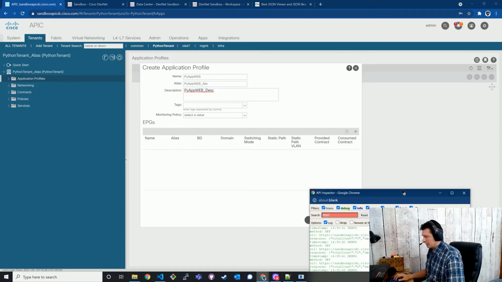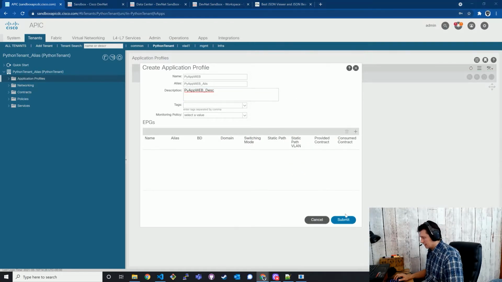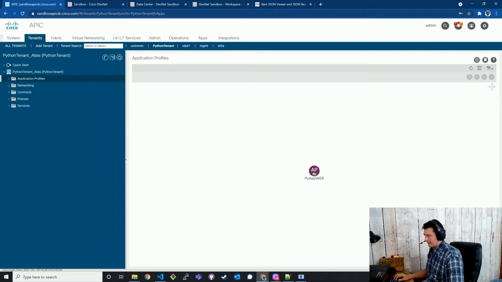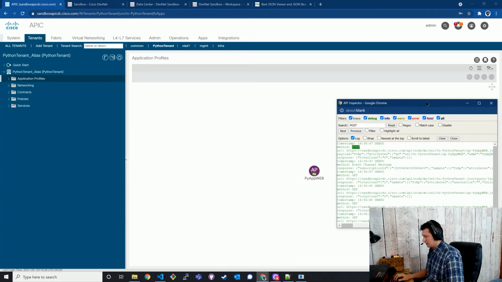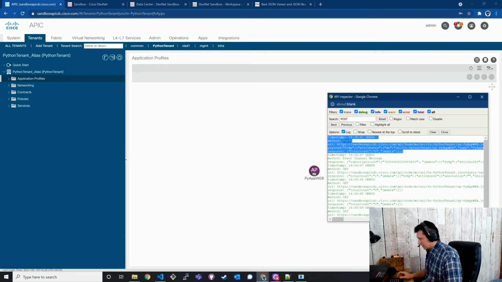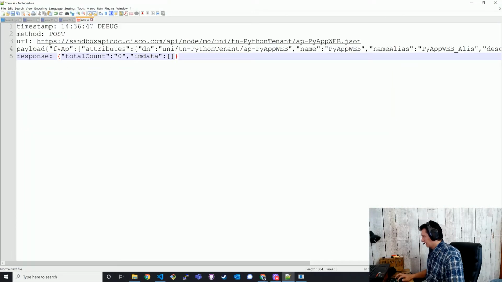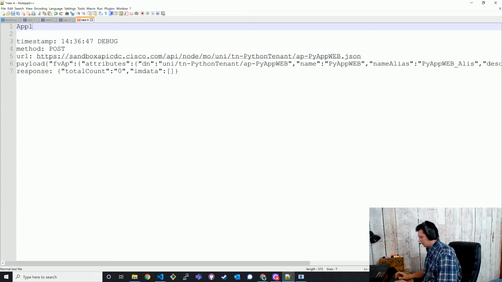I am now clearing this and submitting. As you see, after the first submission, I get a post here. So let's go and grab that information, copy that, and create a new tab here. This is now our application profile.